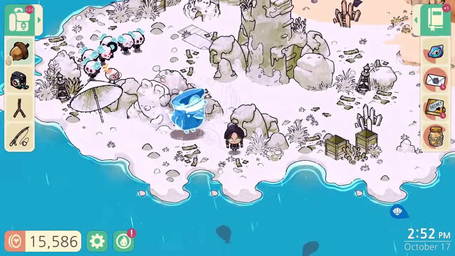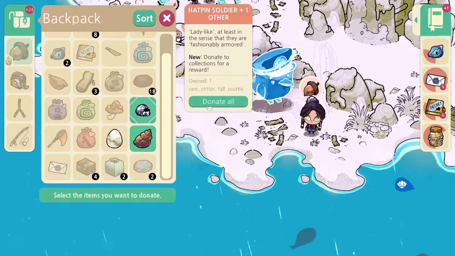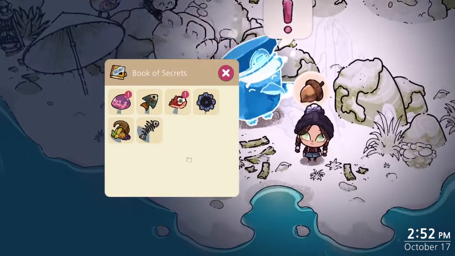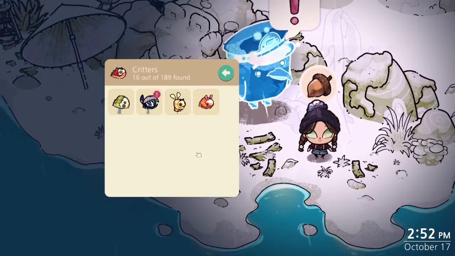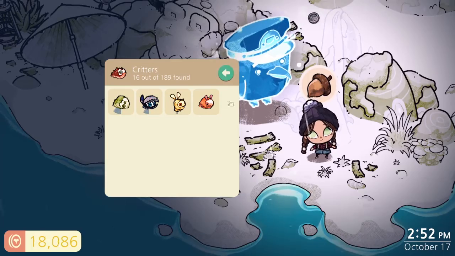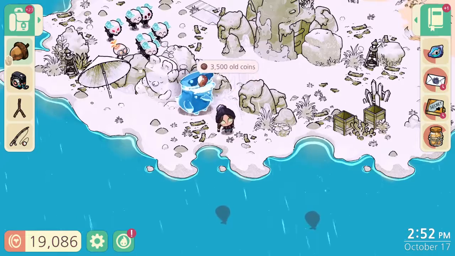Now let's see if this hatpin soldier... I have a feeling. Yeah, hatpin soldier. Okay, we're gonna donate it. I am not gonna donate another boiled egg. You can deal with it. I'm not gonna donate the boiled egg, I guess. I'm gonna wait till I get another boiled egg. Because there's not a chance in hell I am giving you my boiled egg right now.